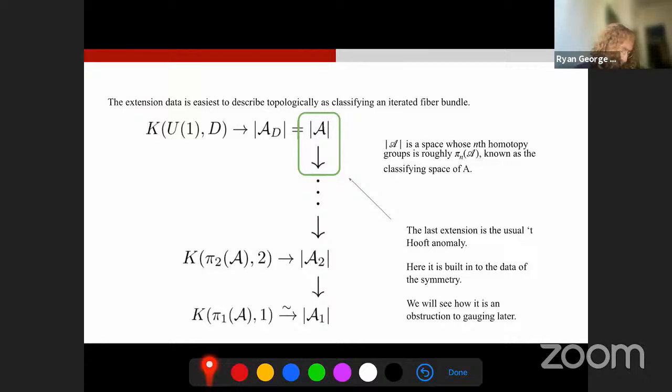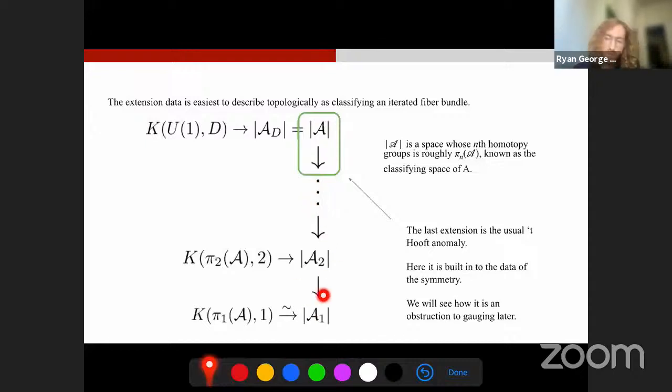and then we need to specify a fiber bundle over it whose fiber is now K(pi 2, 2). And so this is going to be classified by some group cohomology element of pi 1 with coefficients in pi 2. And then there's going to be a third stage if you have a third group there, and so on. And you go all the way up to the last stage. Remember, I said the last group you have is U1. And there, we still have the extension data. That's essentially encoding our F symbol.